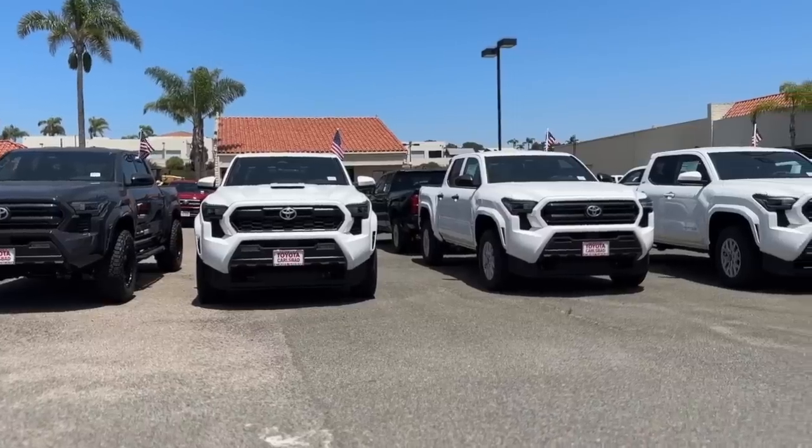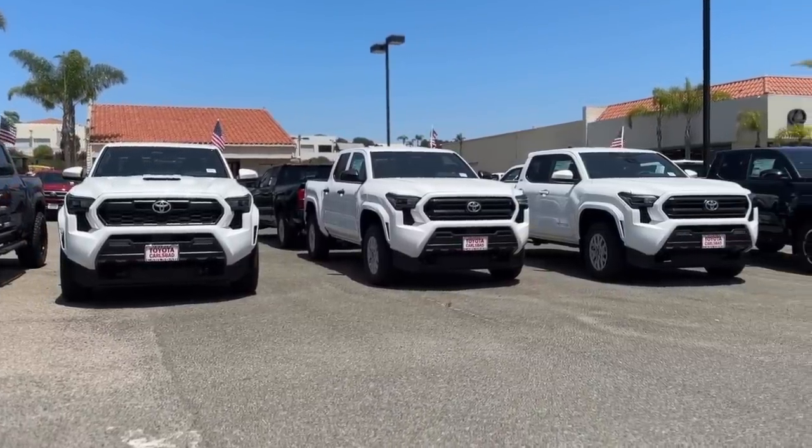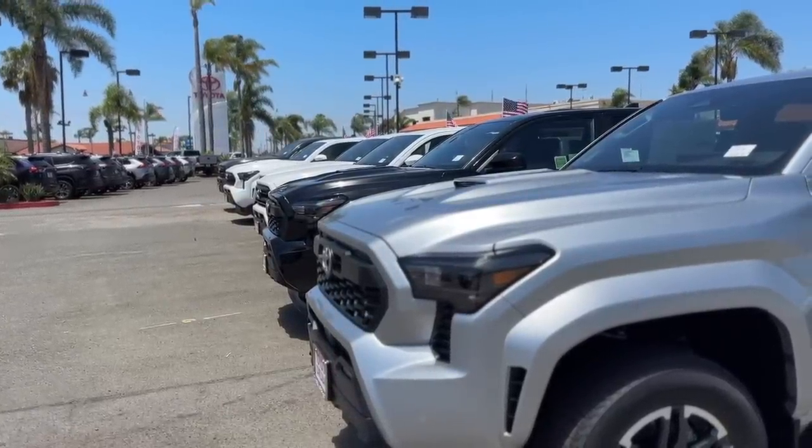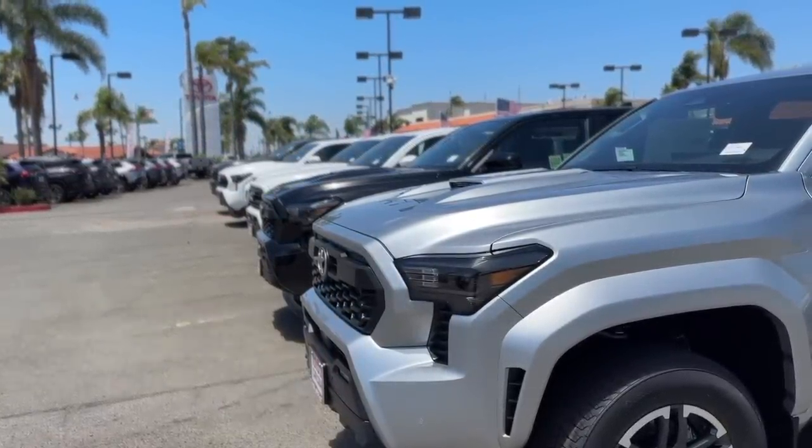You know, I have seen videos of people walking around various Toyota dealership lots and just looking around at Tacomas and showing that there are pretty fat discounts to the tune of $5,000. And honestly, that is what I was hoping to get. That is what I was looking for. But clearly, I personally didn't have that kind of success. If it's true though that you find that sort of deal, that's actually pretty good, especially given the current market.